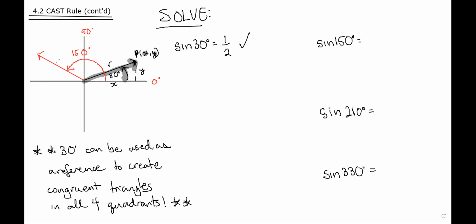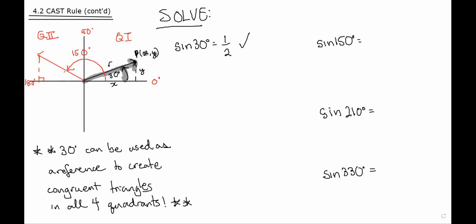An angle of 150 on a Cartesian coordinate in standard position creates the exact same shaped triangle, but mirrored on the other side of the y-axis. In other words, it is congruent, but just flipped. So this is quadrant 1, remember, but this is quadrant 2, where any angle that is between 90 and 180 degrees falls under it. And again, I'm also going to allude to a previous lesson.